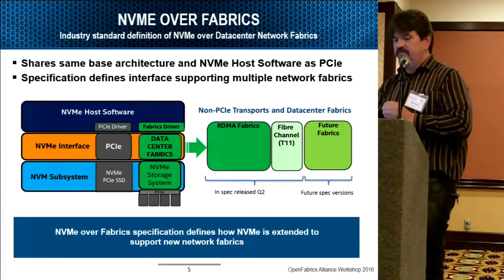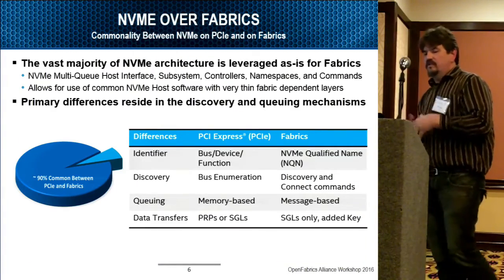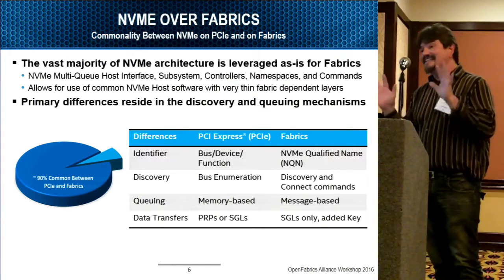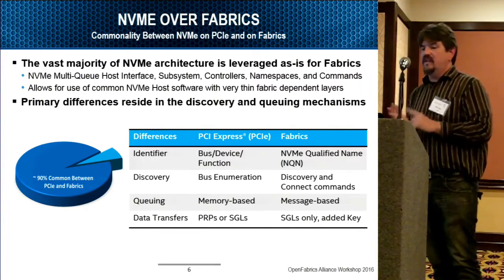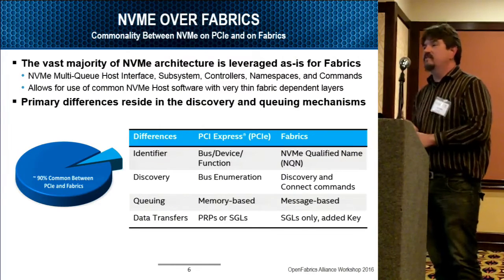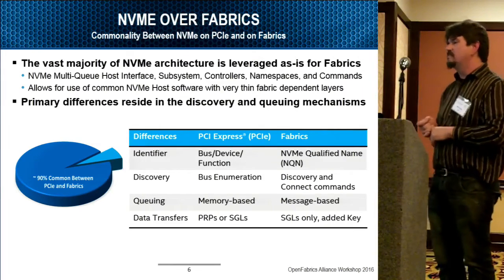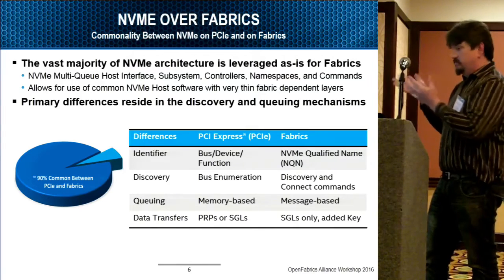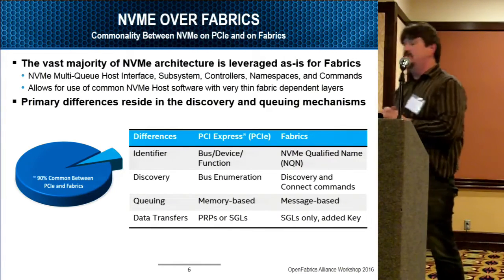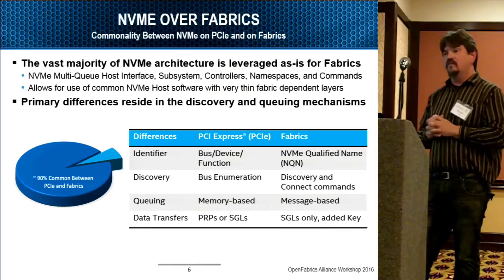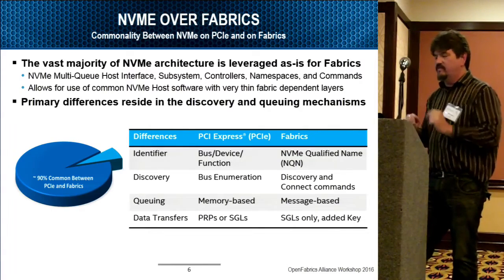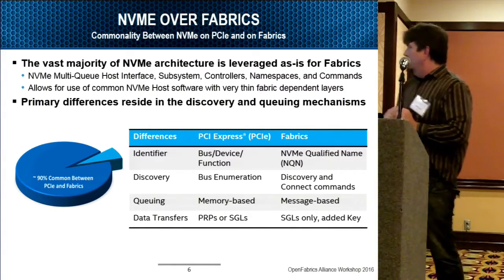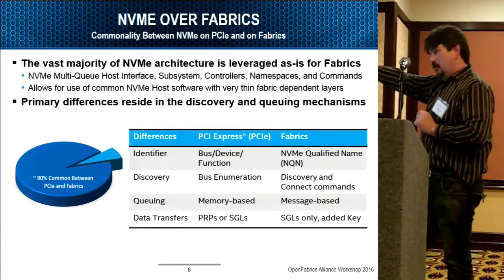So to continue, the vast majority of NVMe architecture is leveraged as is for fabrics. I mean, we use the same host interface, some commands, same controllers, namespaces, that sort of thing. And we actually were successful. 90% of the NVMe Over Fabrics code is shared with NVMe Over PCIe. The primary differences are really laid out here.